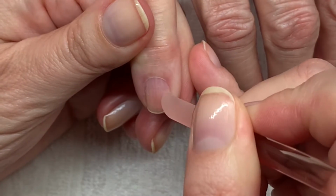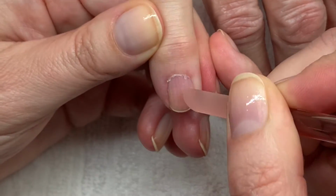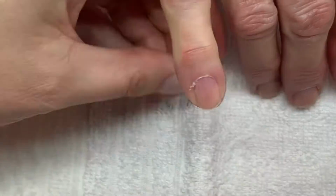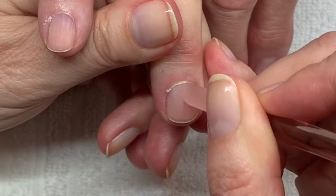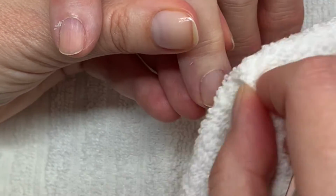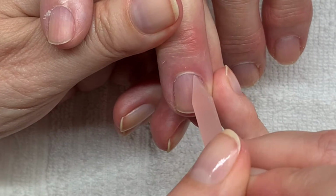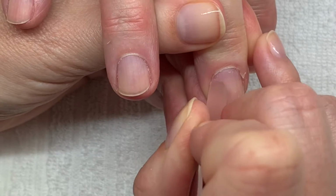Okay, I'm going to use this cuticle stick to remove the cuticle. So I do these little, almost like little circles. This has a really nice edge. So what I'm doing now is I'm removing cuticle. What I'm not doing is I'm not going to be cutting the proximal nail fold. So this part of the skin here, up to here, is a living skin, and that's a proximal nail fold. And the cuticle is this part that I just removed. So what I'm doing is I'm pushing back the proximal nail fold now, and now removing the cuticle.